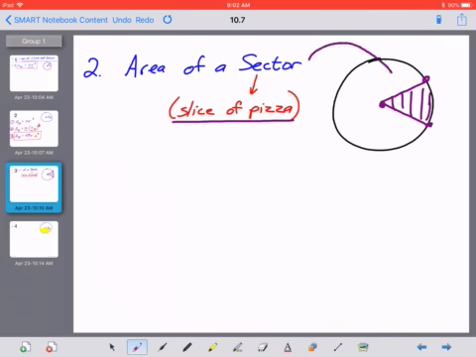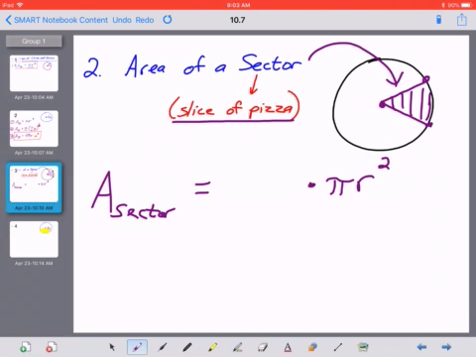and that is what's called a sector. Now, what we can see here is that a sector is pretty clearly part of the circle itself, and so the area of that sector is based upon the area of the entire circle. So when we write the formula here for area of a sector, we're going to leave a little space, but eventually we're going to use the formula for the area of the entire circle, which is pi times radius squared, which we just got done talking about. So that by itself gives us the formula for the area of the whole thing. But we don't want the entire thing.